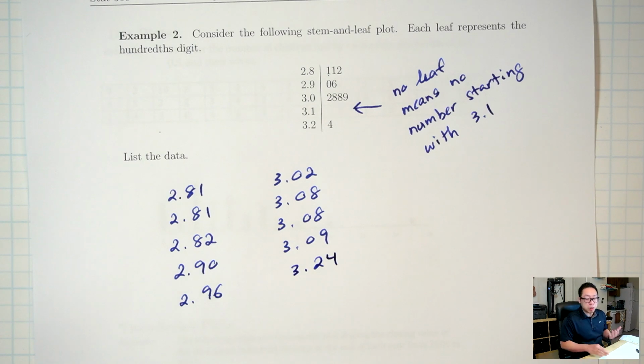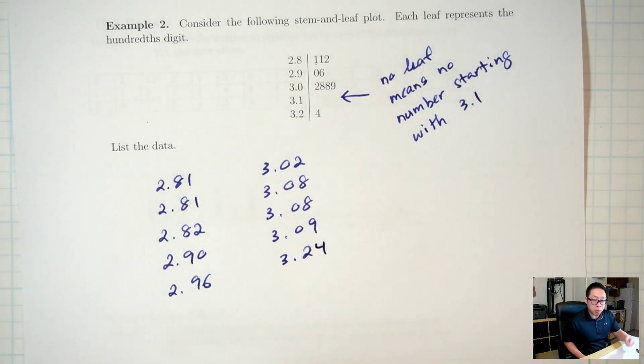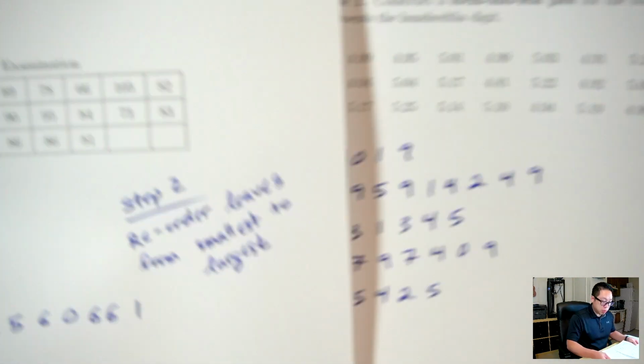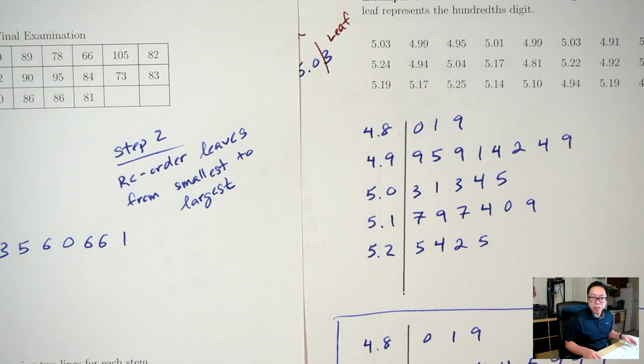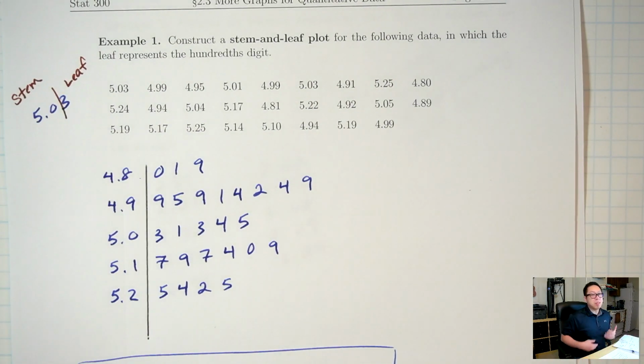Okay, so now that you have the original data, you can do things with it like find the average. So the advantage of a stem and leaf plot is that you have the original data. You can go backwards and get the original data. The disadvantage is stem and leaf plots are usually only good if you have a small amount of data. The two examples that we just did were only like 20 and 30 data values. If you have thousands of data values, it's going to be a pain to make a stem and leaf plot.